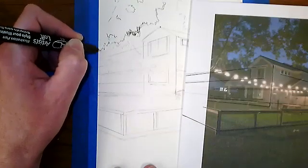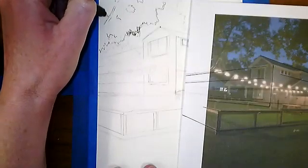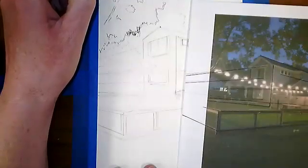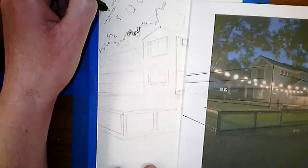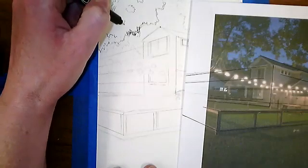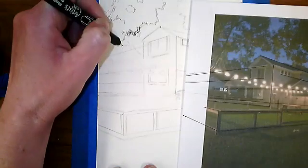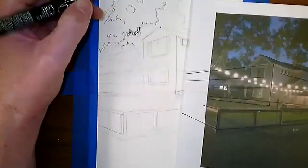Mostly I'm going to concentrate my pen lines to the architecture. Are there any questions at this point, Nate? Anything jumping out at you? No, it's all right in the chat at the moment. I think we're all just super focused and tuning in here to see how we can progress our own drawings.